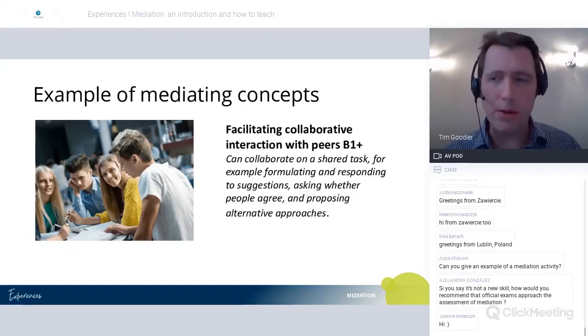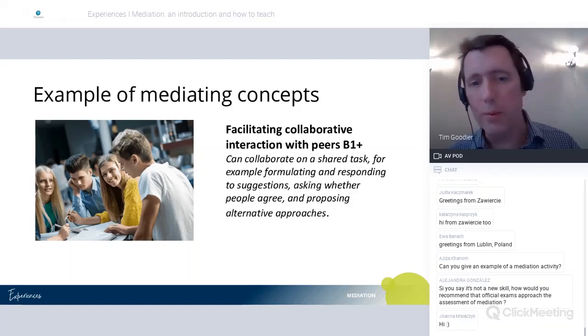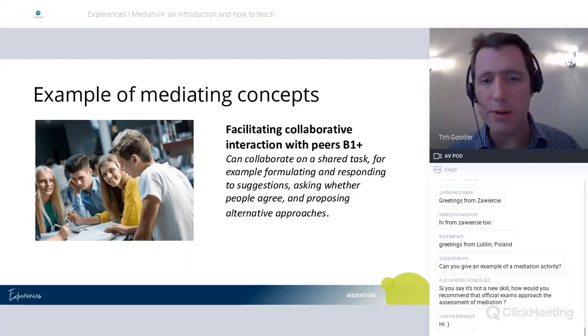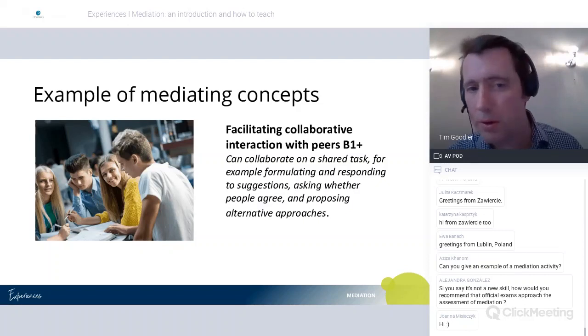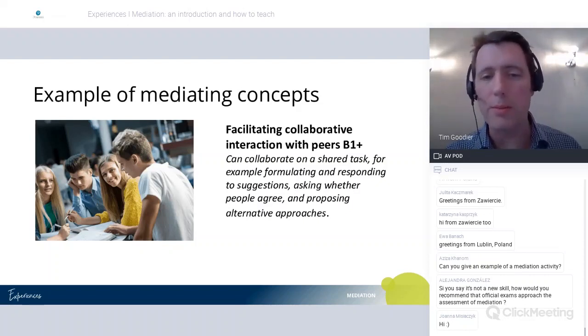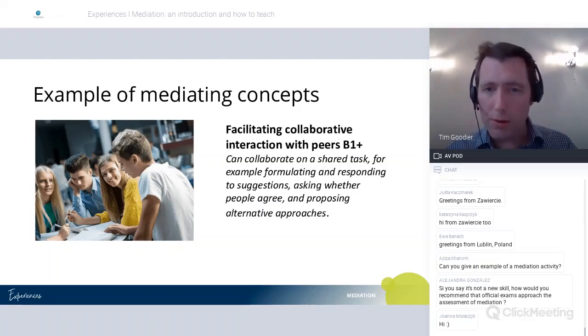Then mediating concepts, facilitating collaborative interaction with peers. That's a scale in this category. If we take a B1+ descriptor, can collaborate on a shared task, for example, formulating and responding to suggestions, asking whether people agree, and proposing alternative approaches. That's quite a long descriptor, and again, it's looking at aspects of task achievement in a group task.